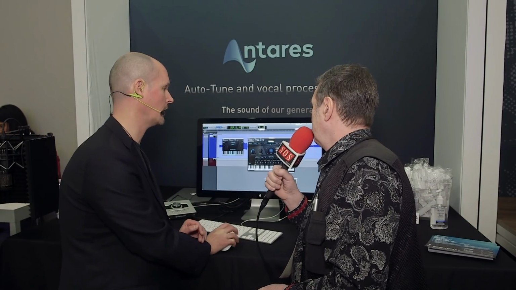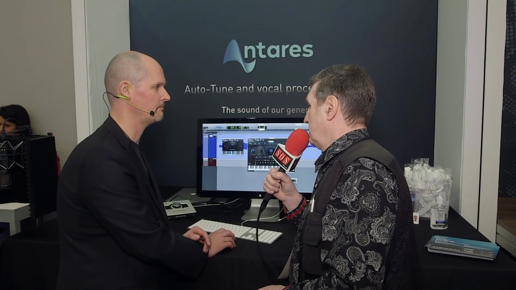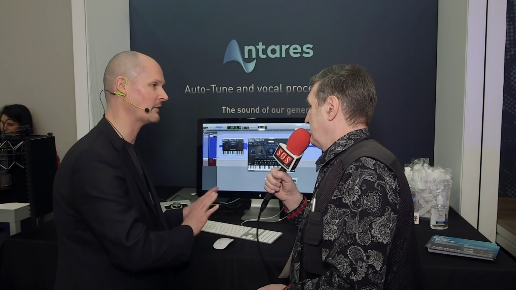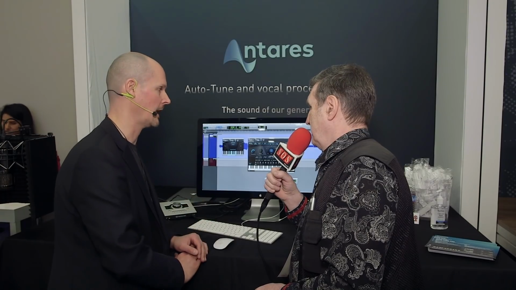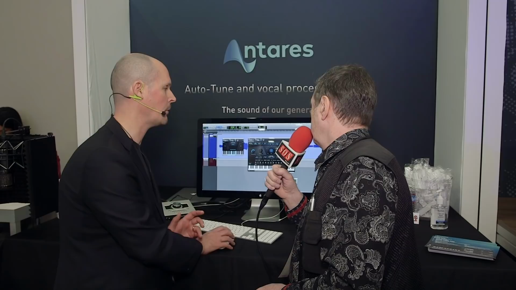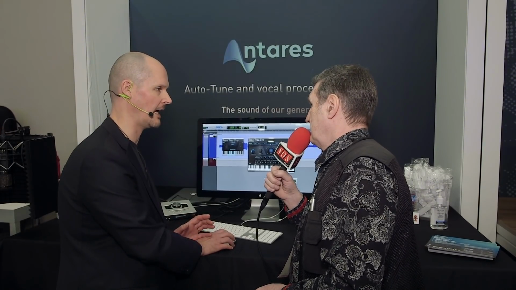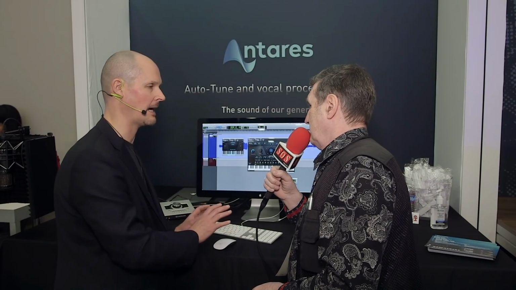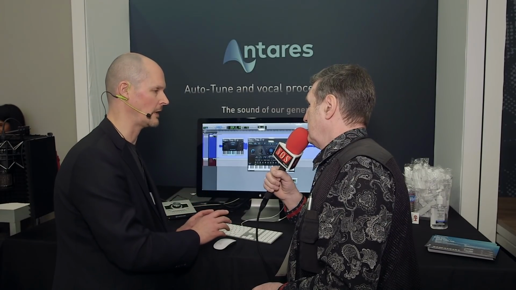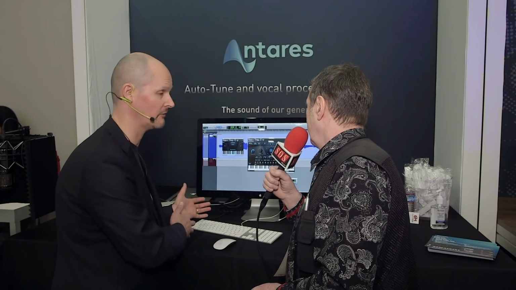Okay. So you can go up in here and click the classic button, and that will send the algorithm back to Autotune 5 mode. So it's been a big request of yours to have that sound come back. So now you can have both and switch back and forth. And when you enable that, some of the features that were not available back in Autotune 5 days get taken out, so they get bypassed. So we try to replicate the signal flow as much as we could from Autotune 5.